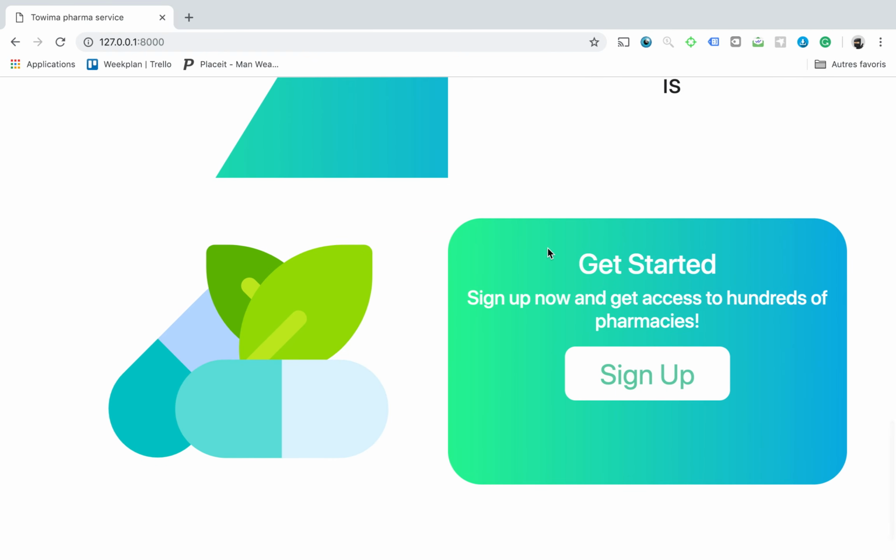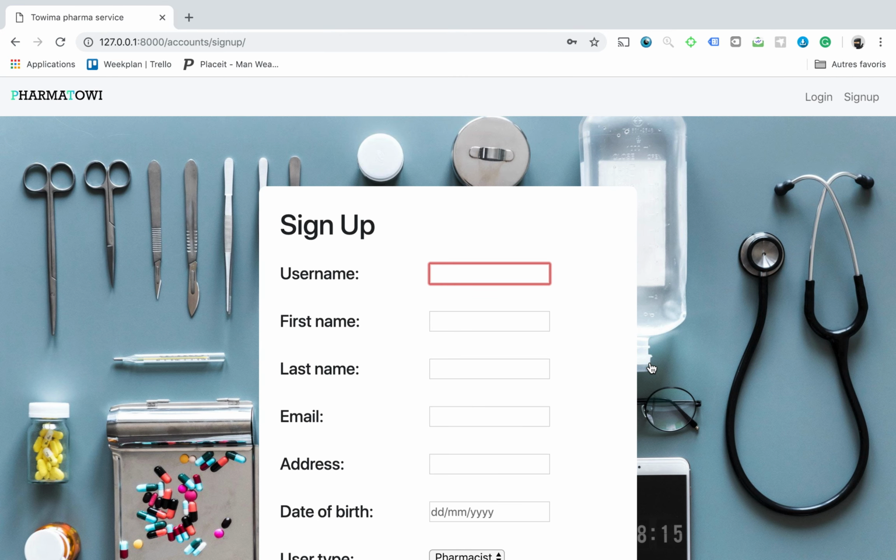So first of all, we're gonna create a profile. I'm gonna sign up. I'm gonna create a pharmacist. That was one of the requirements we needed to be able to create a profile. For the username, we actually used Ajax. It's gonna look if the username that you're typing is already taken or not, without you needing to reload the whole page every single time.